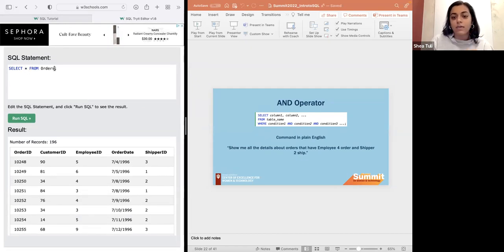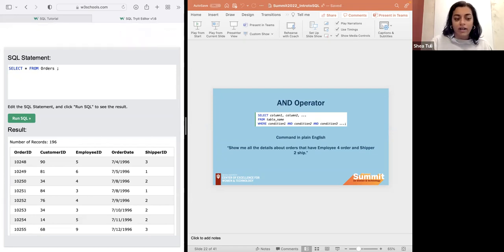And if you want, feel free to throw any initial ideas in the chat. Okay, so we're starting with that same select from. So we're saying this is our table of orders, and we're going to choose records from that. And where we want the employee ID to be 4, so that employee 4 order, we're using the employee ID. And we want it to have the shipper 2. So we're going to say, and shipper ID is 2.